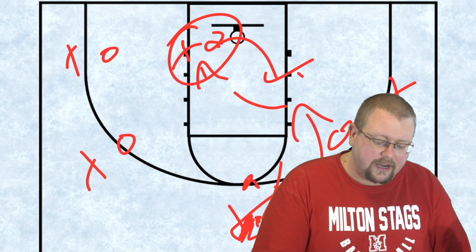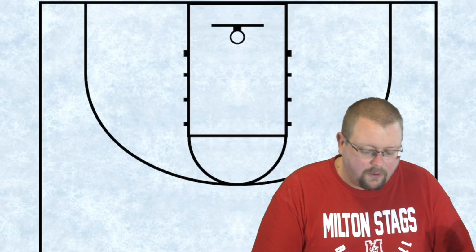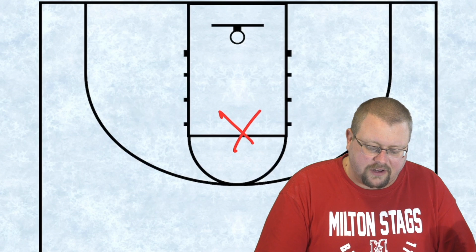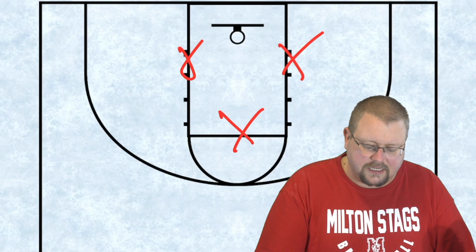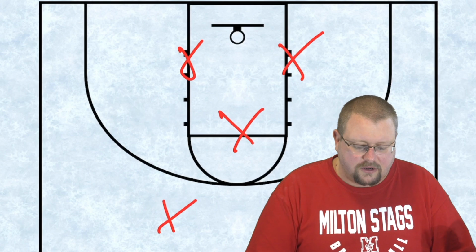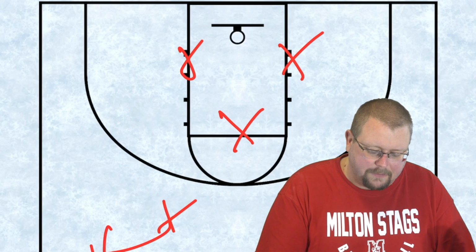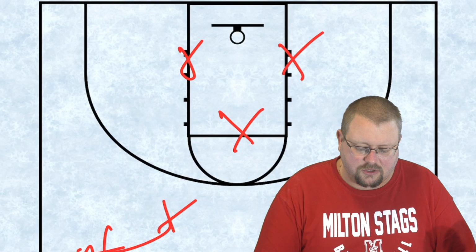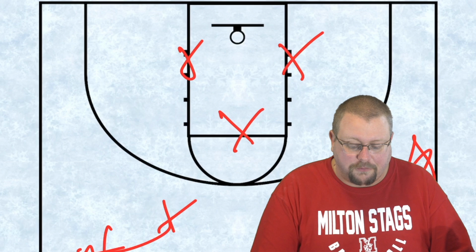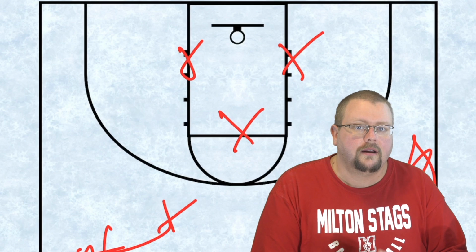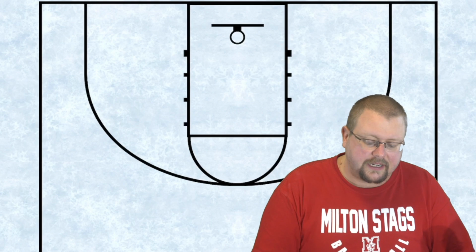in games. Then I clear it, and then I can say, okay, what I want to see is, I want to have Ethan in the high post, I want to see Kyle, I want to see whoever else here. This is our 2-1-2 zone. I want to see a little bit of a trap up top. We want to try and push these guys towards the sidelines. See how quick that is? I don't have to move players around, but this is so much quicker in game. And then I can clear it and go on to the next.